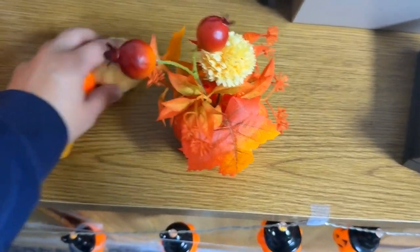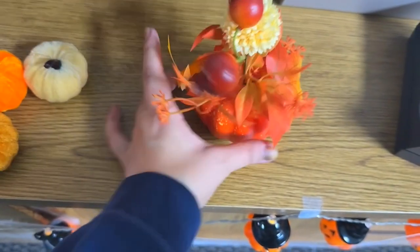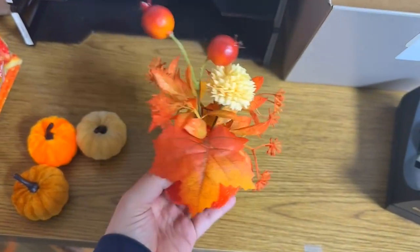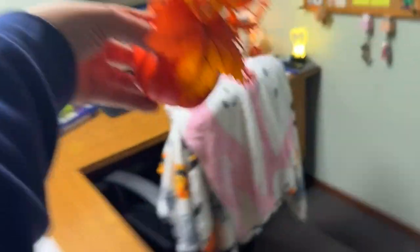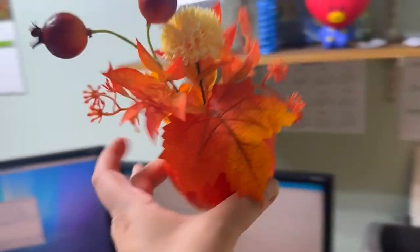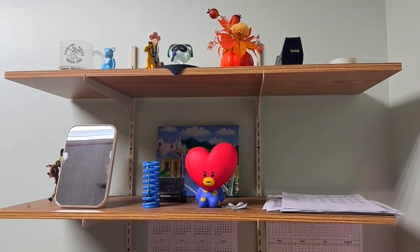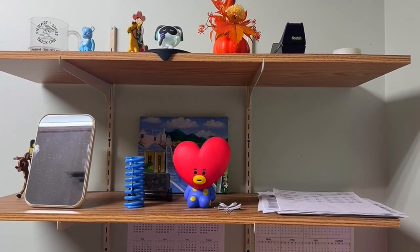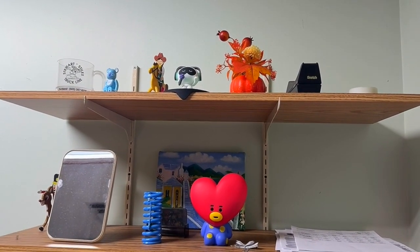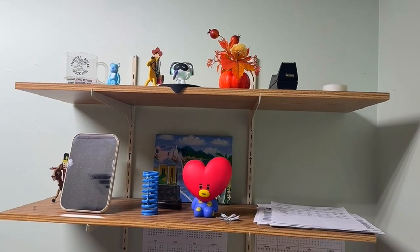I have these little cute velvet pumpkins from last year, and then this cute little pumpkin floral thingy from Temu as well — this is all from Temu. Let's see where I should put these. Last year I think I put something over here, maybe up here. This whole area is scattered — I know it's all over the place. I have random stuff from people who used to work here before, plus stuff I added. It could look better, but for now I'm just gonna leave it as is.